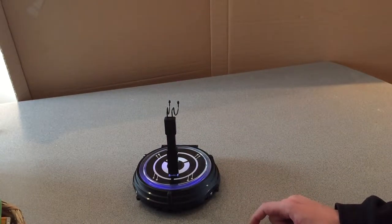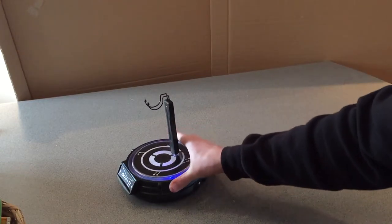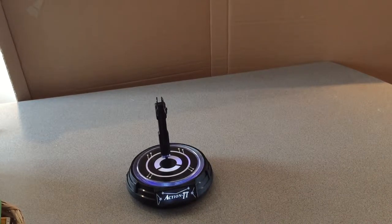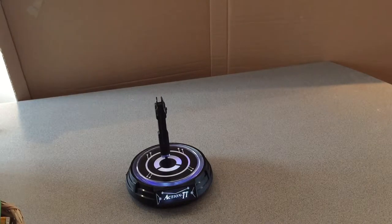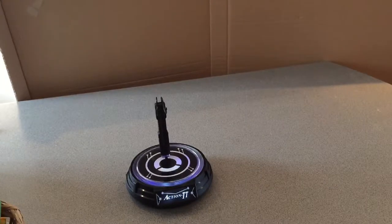I believe there's some sort of connection point so you can connect a few stands together, though I'm not entirely sure how that works — maybe you can have them all rotating and showing off your figures at once. When something's in a cabinet, people can't walk around and see the finer details, especially something like the Iron Man figures where some of the main detail is on the back — the flaps and things like that. Once you have those up and it revolves around, it's really showing off the sheer artistry.